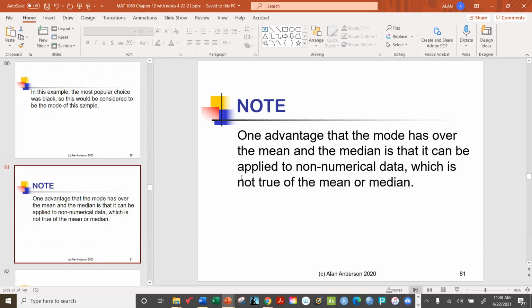So that's why it's often used in disciplines like marketing. Marketing, of course, is all about figuring out what people want and then giving it to them. So when Apple tries to decide what color should we manufacture, well, they'd better find out from their public what colors people actually want instead of just randomly choosing them. Suppose Apple said, nah, we know what we're doing, let's just make them all yellow. And then they discover that they've lost half their sales. Then they wonder why. No, they have to decide this based on research into what people actually want. And so the mode can be very helpful in a case like that.